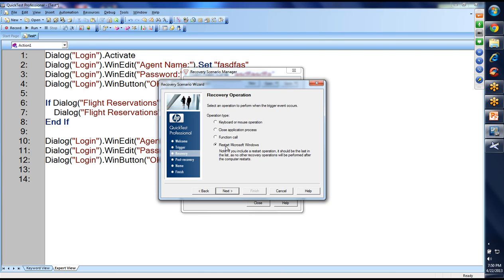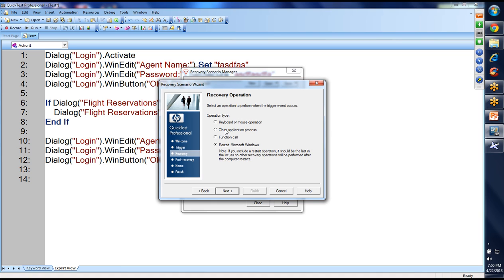But really, even I'm not sure. If you have to restart your Microsoft Windows, you have to give the username and password for Windows, right? So how you will give that, or whether it really works or not, I'm really not sure. Even I never implemented this option.